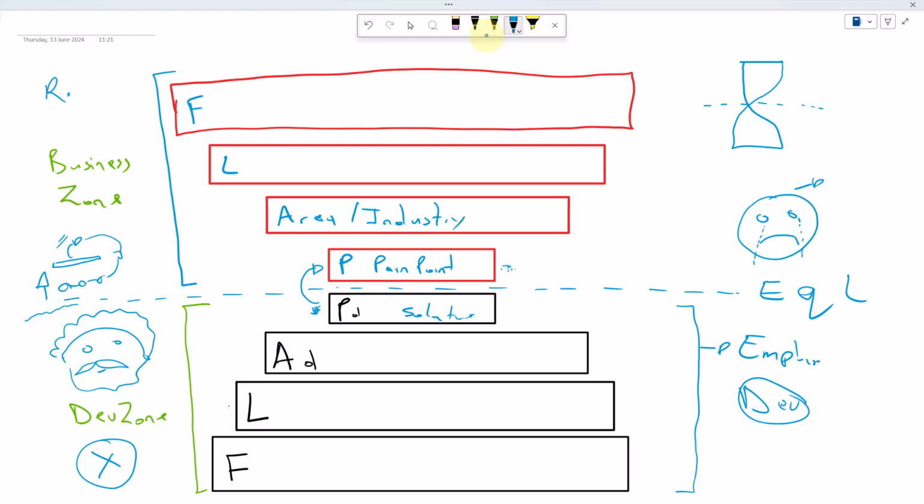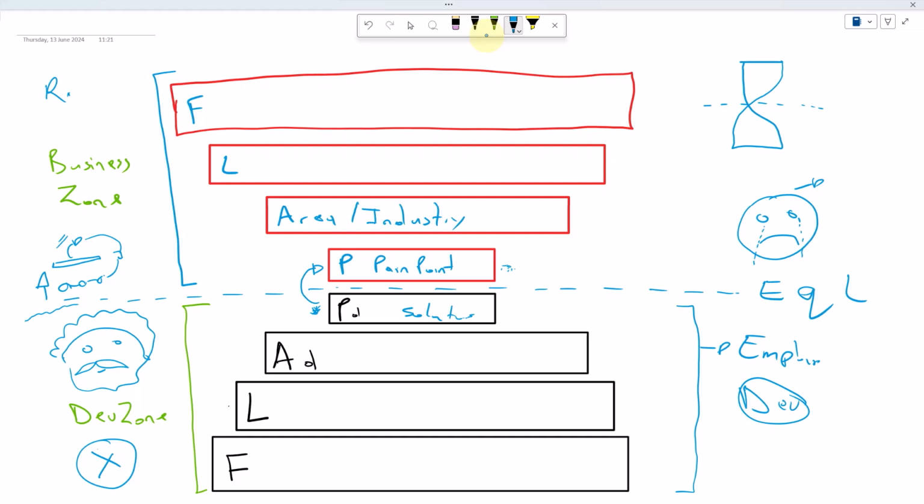This is a pain point, right? Cool. In which area? Is it in accounting? Is it in multimedia? Is it a communication problem? Is it a storage problem? So I hope you do get the idea of an industry here.